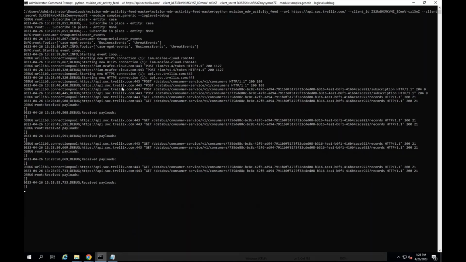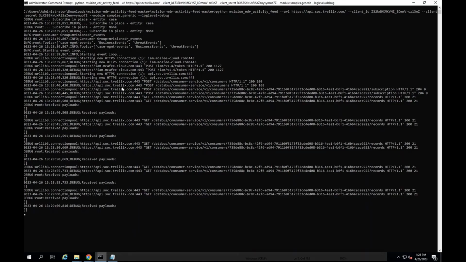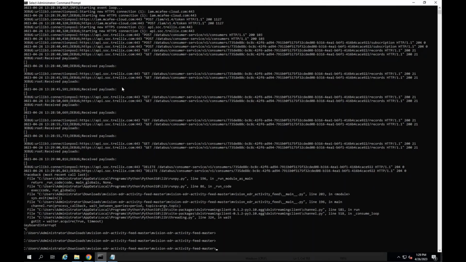Now, if I want to export this entire command or the entire output to a specific file, we can do that.